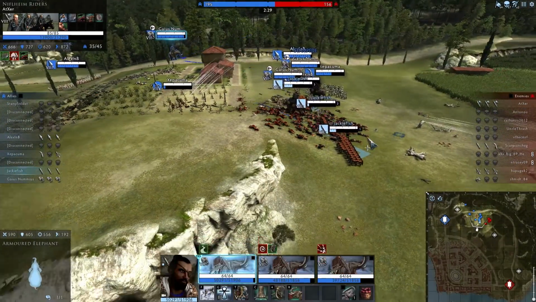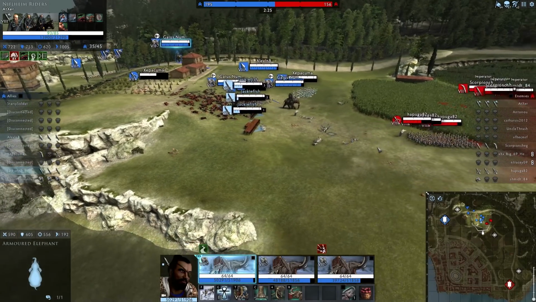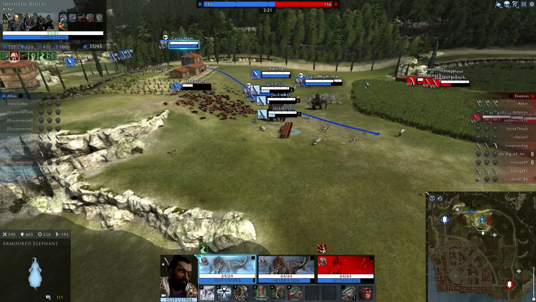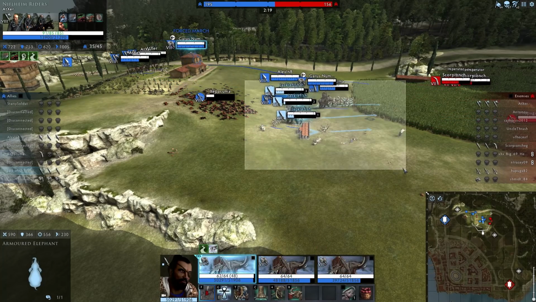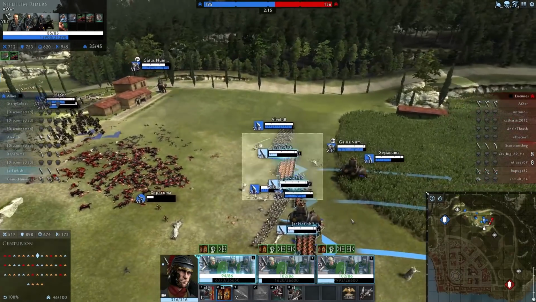Stop putting the elephant. The elephant is so many points. Stop. The elephant's not going to do anything for cavalry. They need to stop people from doing this. It's so annoying trying to command an elephant, or any AFK unit, and just having them completely messed up.